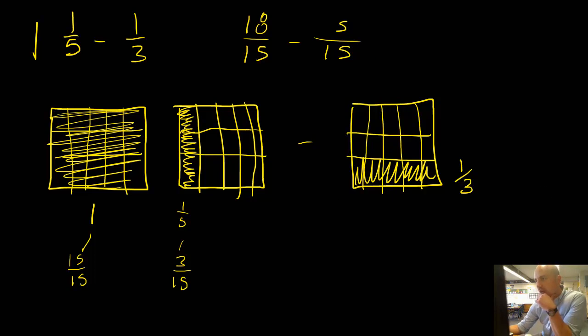Let's cross them off. Okay, let's cross off 5 of these guys. There's 1, 2, 3. I'm done with that guy. I'm over here now. There's 3. I still need to do 2 more. 1, 2. And so that would leave me with 3, 6, 9, 12, 13, right? And if I'm looking up here at the math, I said 13 15ths. And does that make sense? 18 minus 5 is definitely 13, right?